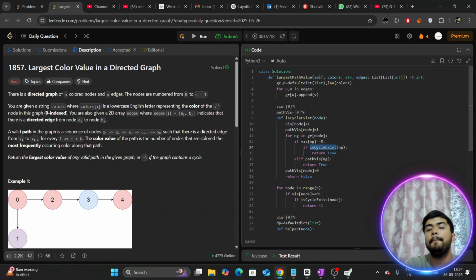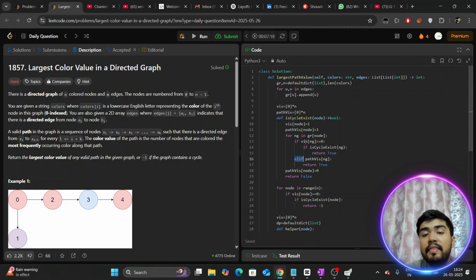Here you can see I am making a call to is cycle exist with the neighbor node. This function returns a bool. So if my child function call, the call from the neighbor, found a cycle, then we are also good. We don't need to check further. From here also we can return true, because we have found a cycle in some child call.